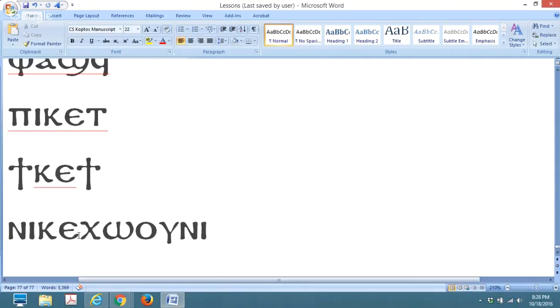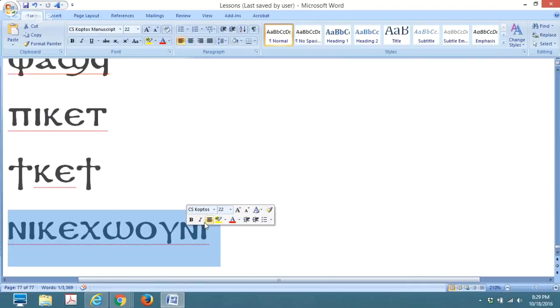So P ket, it just means the other. It's masculine. T keti means like the other one, feminine. And ni kekouni means the other ones, plural. And we know that from the Gregorian liturgy where one says ni kekauni. I'm trying to remember exactly which part, but it's at one point after the commemoration in the liturgy of St. Gregory. Ori if mevi choice in ni kekauni.